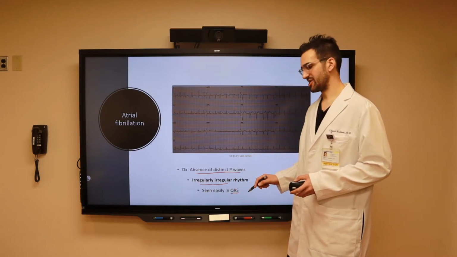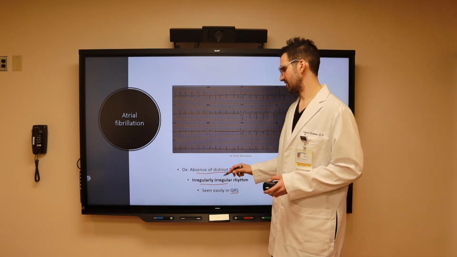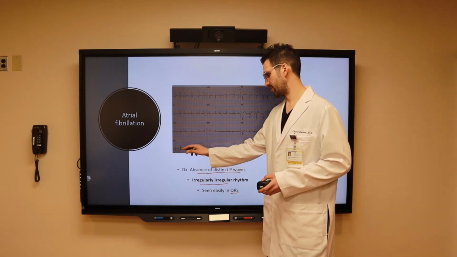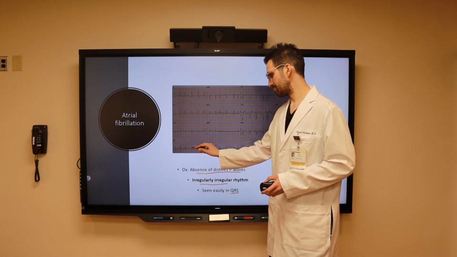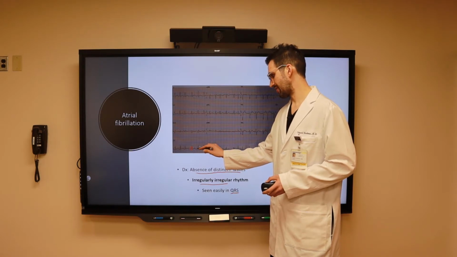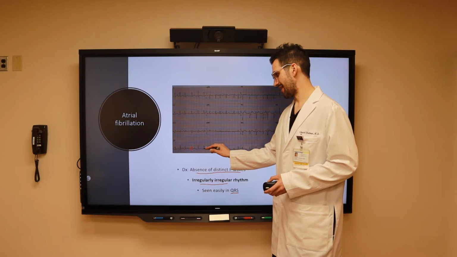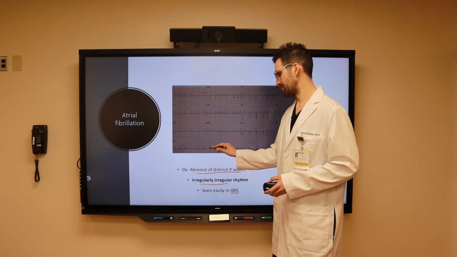So if we take a look at our EKG here, and you will notice this as we move along in our extended version of lead 2, you will note that prior to these QRS complexes, we do not have distinct P waves. So you'll note this here, how this baseline remains flat. There's a lack of a P wave here, lack of a P wave here, lack of a P wave here.